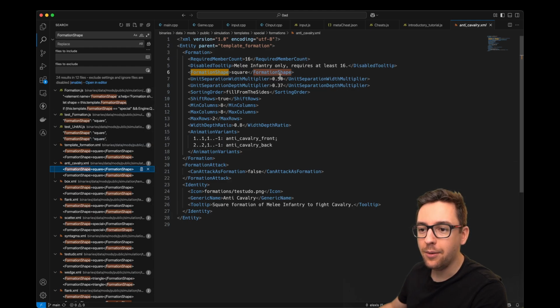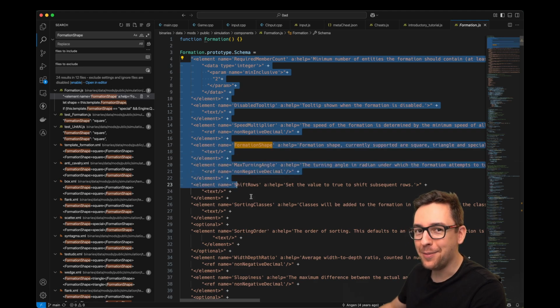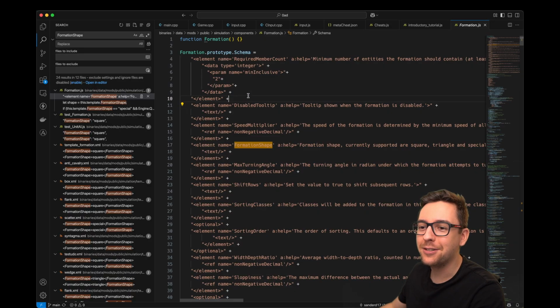We have also the other formation. Anti-cavalry is a bit more complex. You see we have columns, minimum columns, maximum columns, max rows, and some animation variants. That syntax, awesome. This formation shape is normally evaluated in formation.js. Are you a fan of JavaScript? Are you a fan of XML? Are you a fan of XML in JavaScript? This is awesome. It hurts to see this.